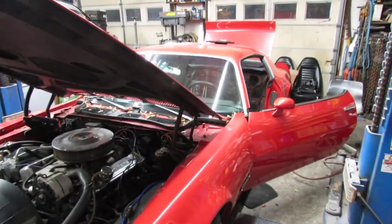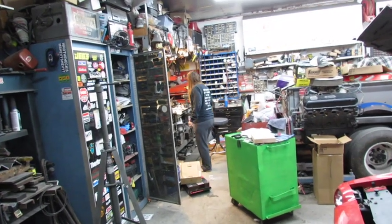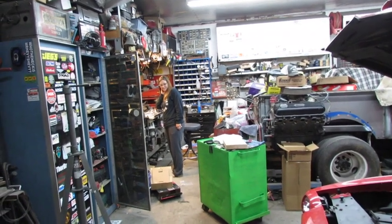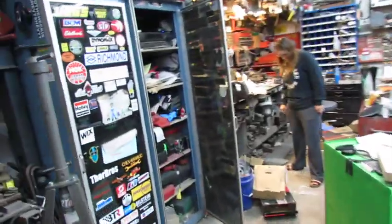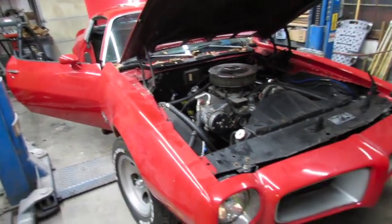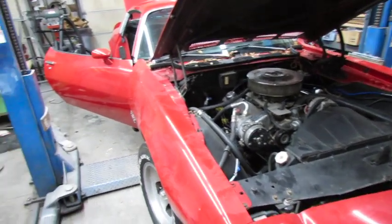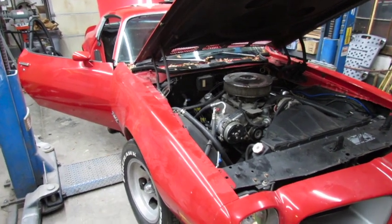One thing I figured out here lately is it costs a crap load more money to build these cars than it does to drive them. So we've reached a situation here where we got to tighten up the belt a little bit. So we might need to start focusing on driving them a little bit. Yeah, because that's a whole lot cheaper. Unless the YouTube income would have to quadruple at least, probably we're going to back off on buying stuff.